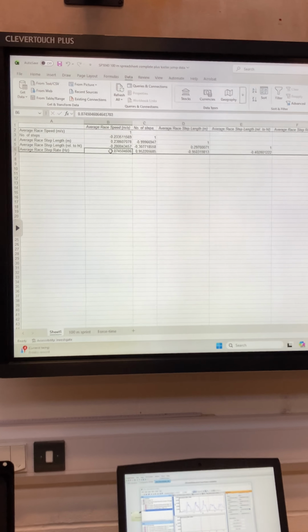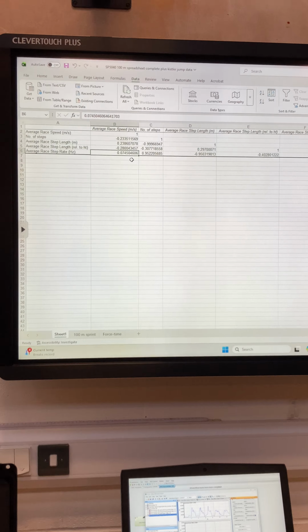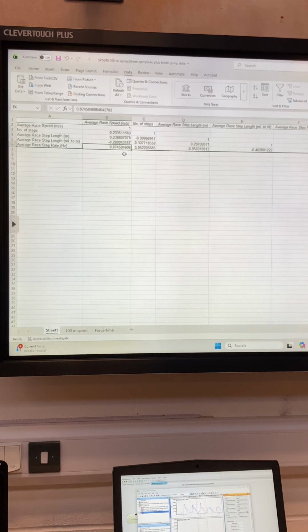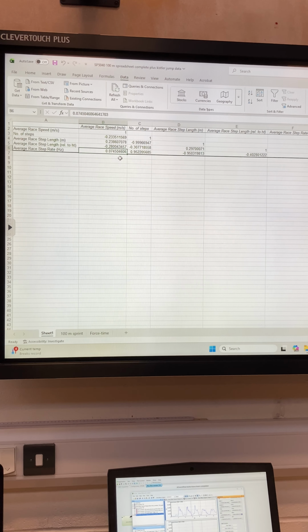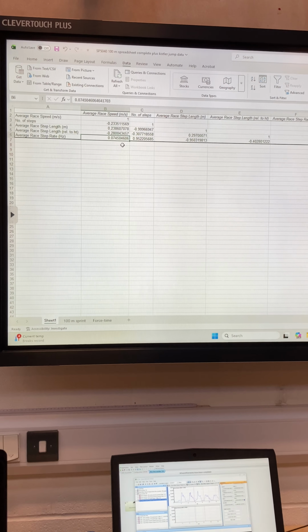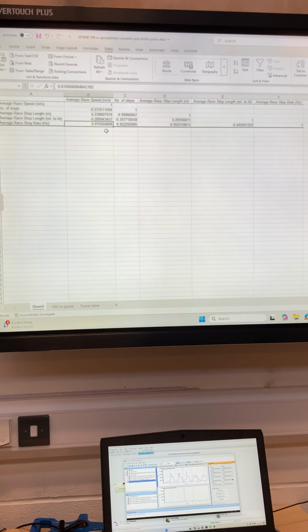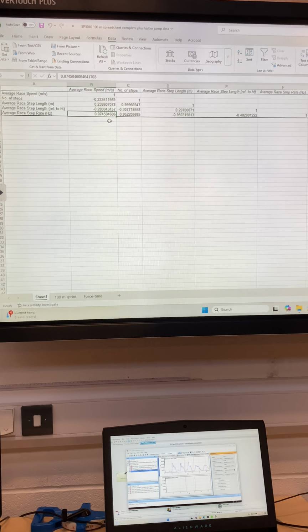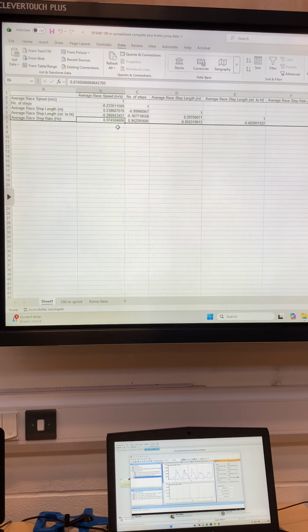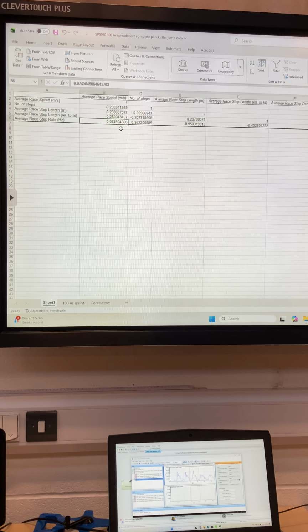So this is telling you the strength of the relationship. Remember, if it's close to 0, it's no correlation. If it's close to -1, it's a strong negative correlation, so as one variable increases, the other decreases. And if it's close to +1, it's a strong positive correlation. As one variable increases, the other variable also increases.